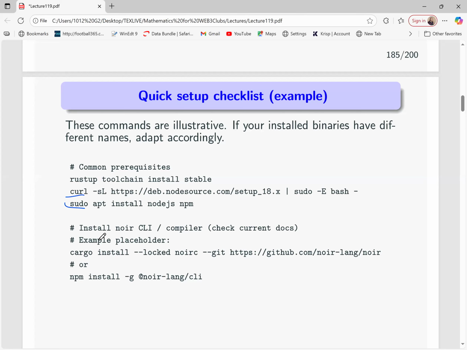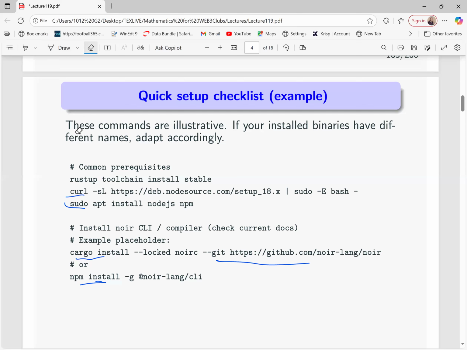For cargo, I've just placed this, but I think this is the correct way to install it. You may just want to confirm, and so on. Noir, you may want to confirm the current, modern way of installing.